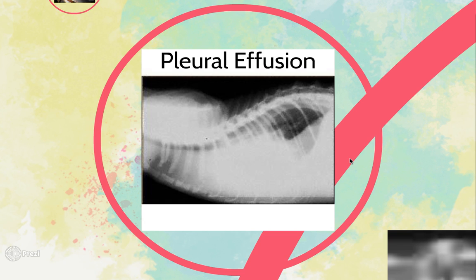The most common symptom of pleural effusion is dyspneic breathing, so difficulty breathing. Especially with cats, they tend to have increased abdominal effort during respiration and increased effort in breathing in general. Cats often come in open mouth breathing, which we know is not normal, and we definitely want to seek the assistance of a veterinarian if we see open mouth breathing in cats. They may or may not be cyanotic. It depends how well their carbon dioxide is escaping, and whether it's building up too much.